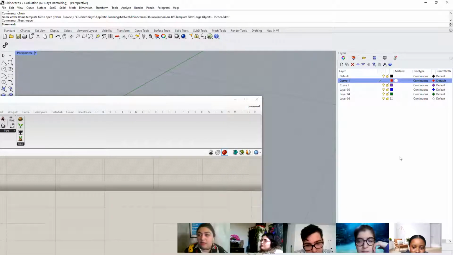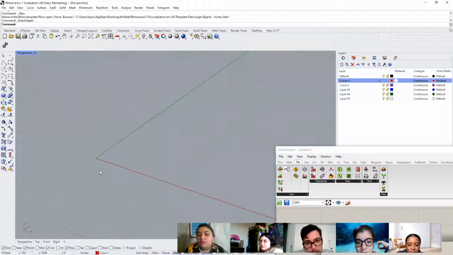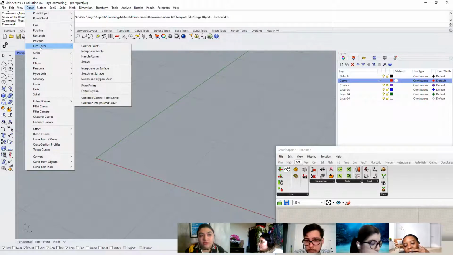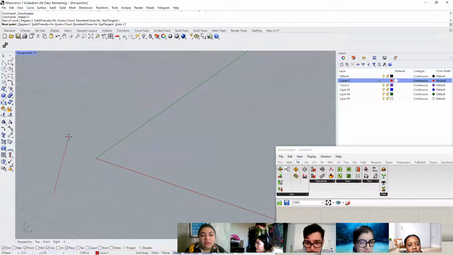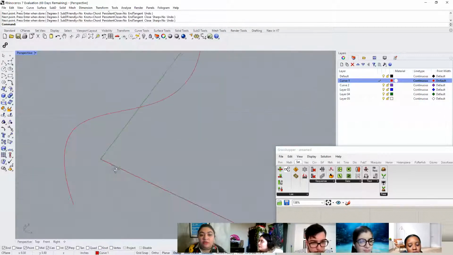So for the first one, I'm going to activate the layer, and in Rhino, I'm going to draw some kind of a curve. It really doesn't matter what it looks like. You can do a single line, you can do a polyline, you could also do an interpolated curve. So in this case, I'm going to use an interpolated curve component by going to our curve menu, under freeform, so that's curve, freeform, and use a command here called interpolate points. So that's curve, freeform, interpolate points, and just click on your Rhino environment a couple of times, and that gives you an interpolated curve.